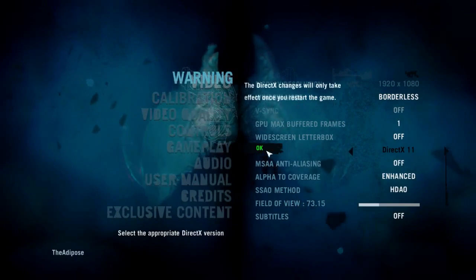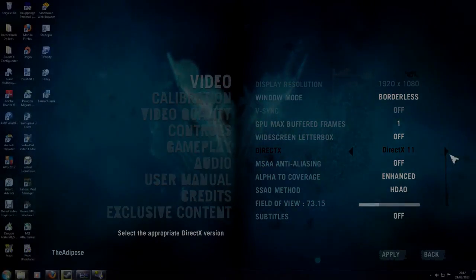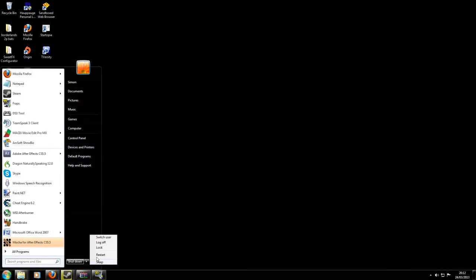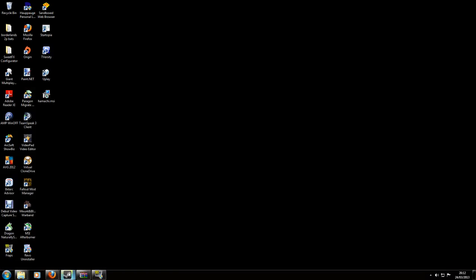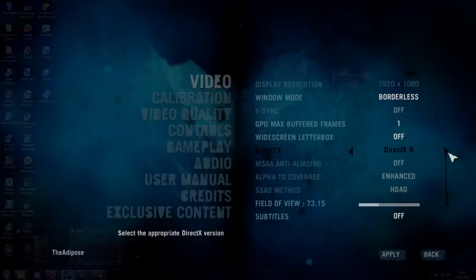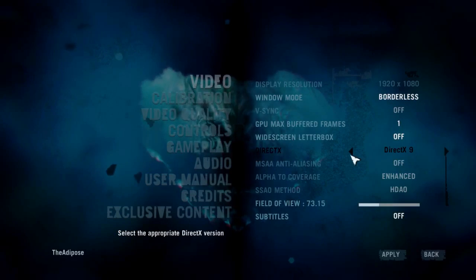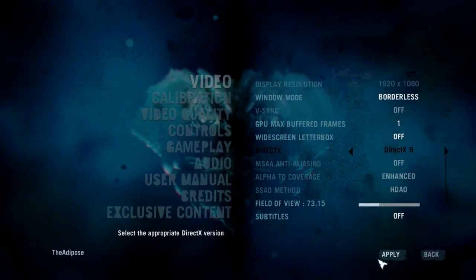You're then going to come out of game, and then I suggest you actually at that point restart your computer. I was having some issues with it, and other people have had issues with it, and one person on a forum suggested after you've made that change, before you reload it up again, you then restart your computer, and then it's more likely to have picked up that change properly. But when you go back into game, double check and triple check that it's DX9 before you start making some changes.